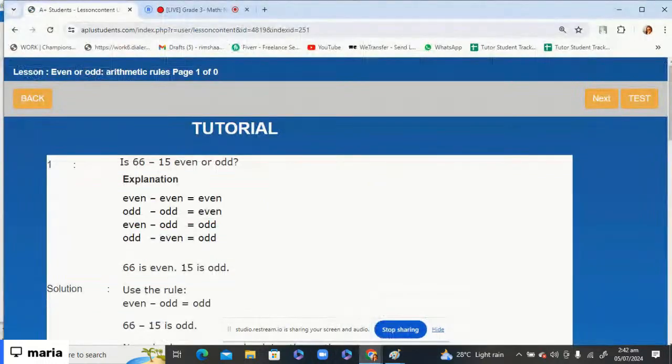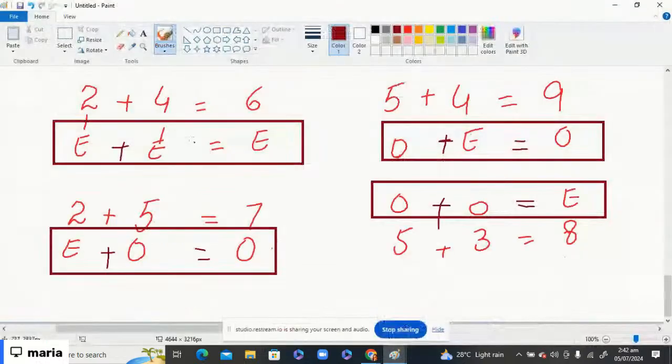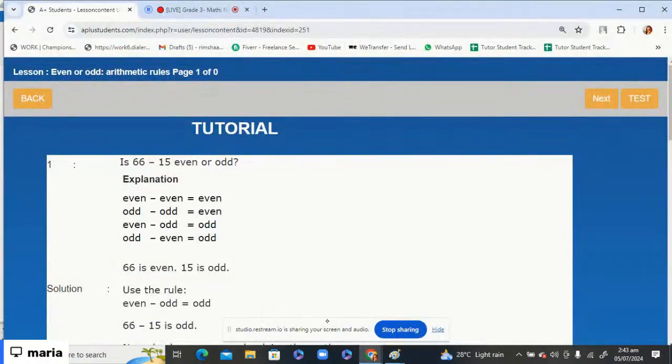Now just a rule. If you have a subtraction, like if two even numbers are subtracted, it means that the answer is even. If two odd numbers are subtracted, same thing. For example, 4 minus 2 is 2, that is even. 5 minus 2, the smaller number from the bigger number. Same case for the even and same case for the odd, plus and minus. Got it? Understand this one?